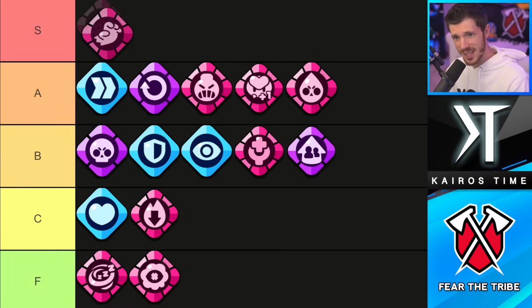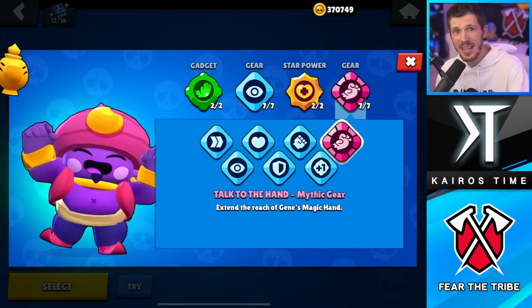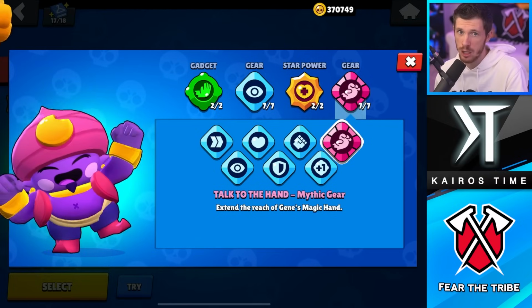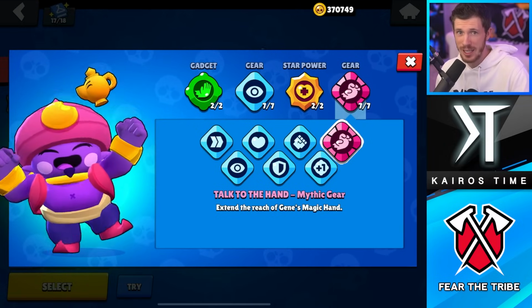But now we've got the S tier gears, the best of the best. You absolutely want these equipped on your brawlers. And starting us off is Jean's Talk to the Hand Gear. Jean's super is really what makes Jean great. Pretty much anything you can do to make it more likely that Jean's super will hit an enemy and pull them is going to make your match a lot easier. An increase in the range is probably the best way you can increase those chances, so that makes this a must-have gear when playing Jean.